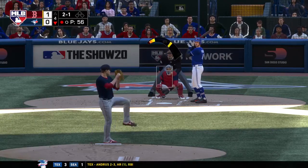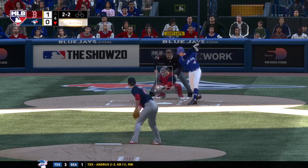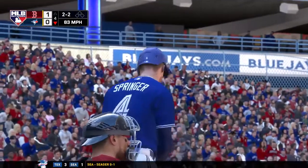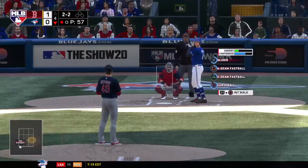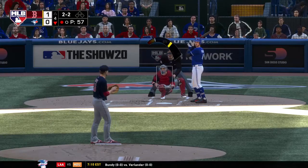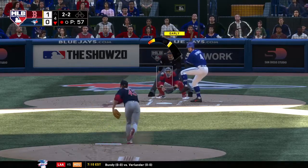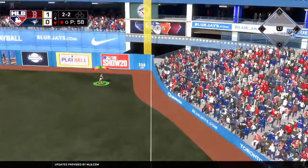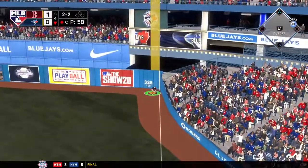The 2-1 home is swung on and missed for strike number 2. Hey, this pitcher better be careful right here. My man at the plate is not trying to push something to the opposite field. Now a swing as he shoots this down the right field line, and that's into the outfield for a 1-out hit.